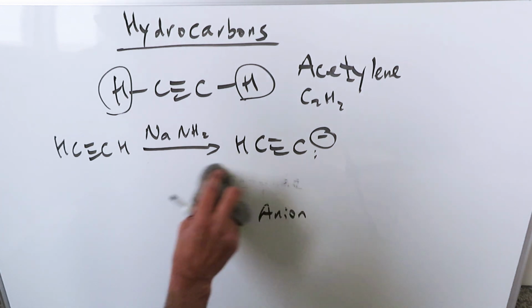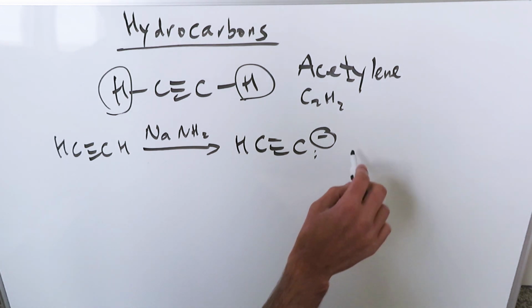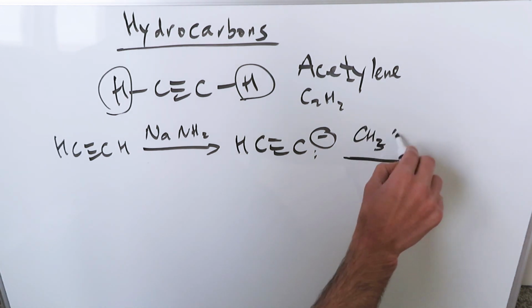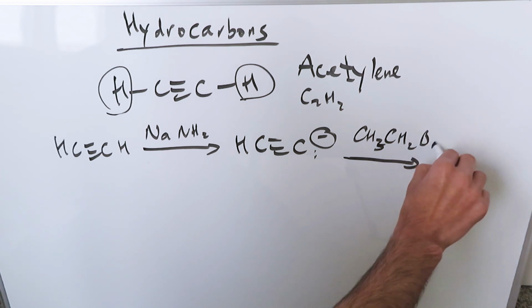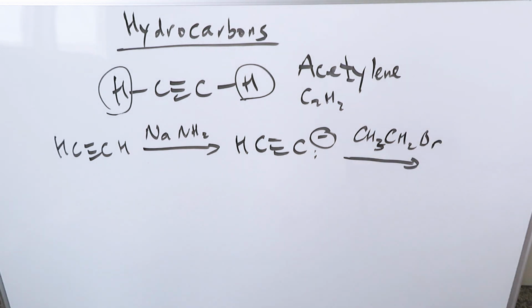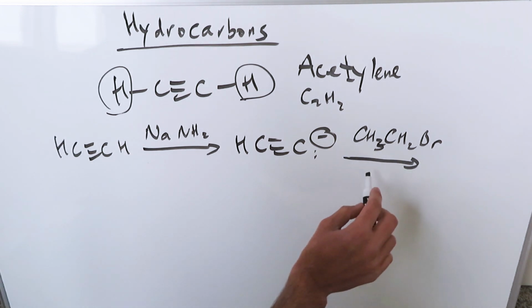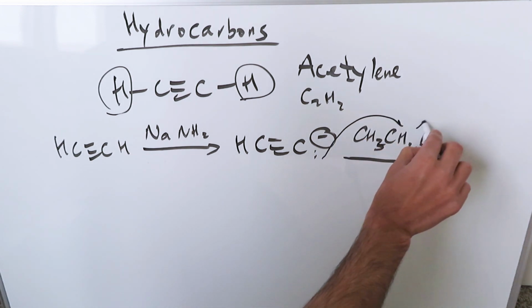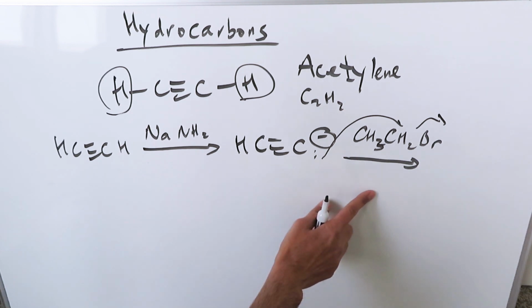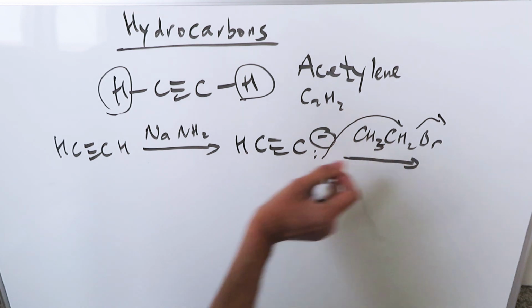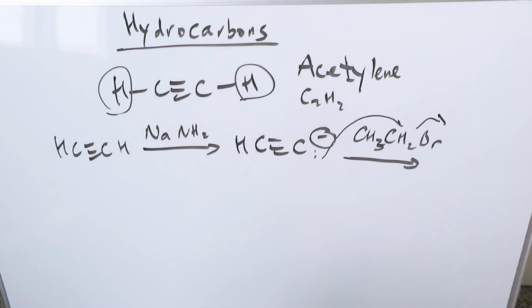We have acetylide anion. What will we react this with? Well, I'm going to react this with, let's just say, CH3CH2Br. We have ethyl bromide. Where is ethyl bromide coming from? Ethanol, and you react it with a halide, you'll get ethyl bromide, and it will attack it over here and it'll expel that. What will be the result of this reaction? You have two carbons here and you're adding two more carbons. You're developing a 4-carbon chain.